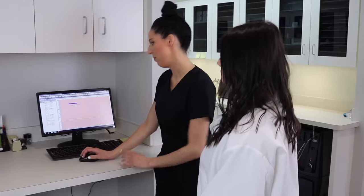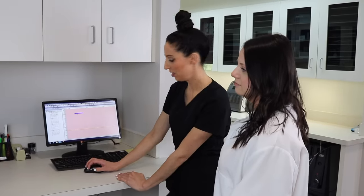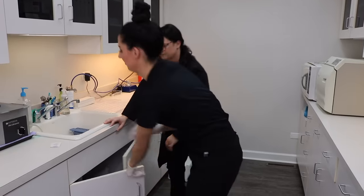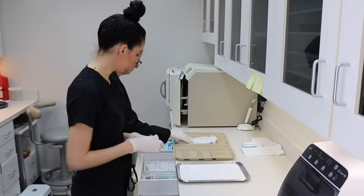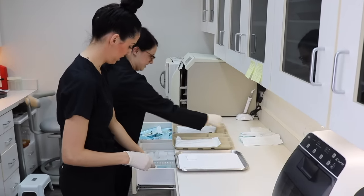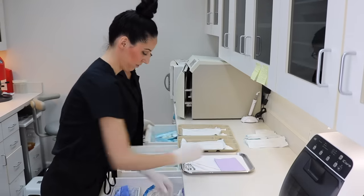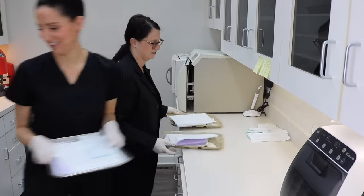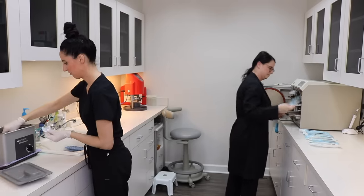In our office, the day generally starts with a morning huddle where the dentist, the dental assistant, and the business manager discuss all the treatment plans for the patients on the schedule. Once everything is organized and we are all on the same page, if we didn't already the night before, we start making specific trays for each patient that's coming in today. For example, say the first patient is a filling. We'll put all the instruments for a filling on the tray. If the second patient is getting a root canal, then we get all the root canal instruments ready on the next tray. Our office also makes separate anesthetic trays with everything the doctor will need for numbing up the patient.